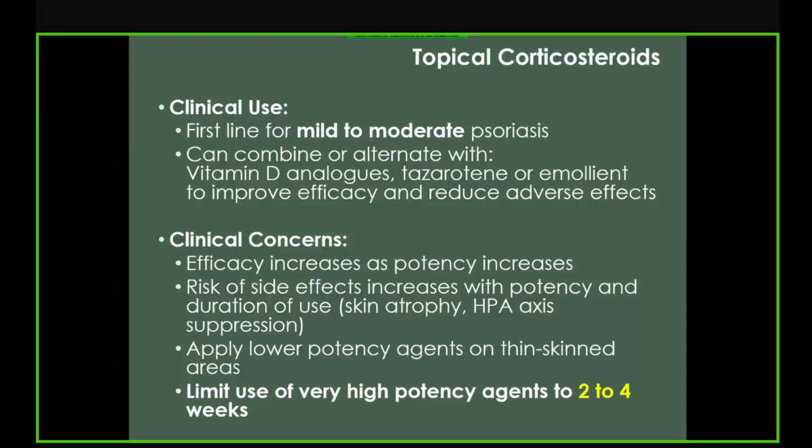Now, for exam purposes, we are going to talk about steroids in depth. There's a whole lecture that y'all have on steroids. If you want to get a jump on that for tomorrow, you can look at the different potencies and remember where they fall based off of the percentage and sometimes even based off of the vehicle. But you will be required to know for the exam, oh, this one is a very high potency. Oh, this one is a low potency. Okay. Those can be just straight up questions that I ask you.